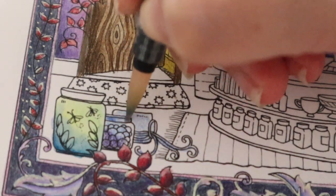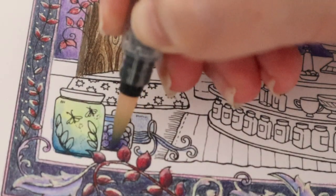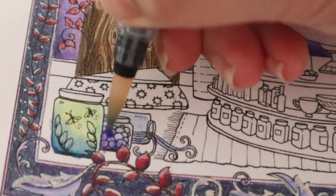I'll come back to these ones here a little bit later once they are all dry. So I'll just keep going with some other things, and then I'll add some more colors to this afterwards.